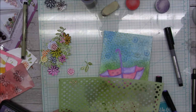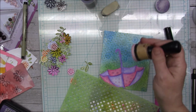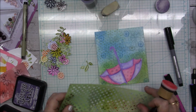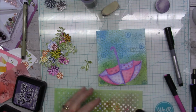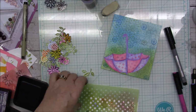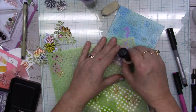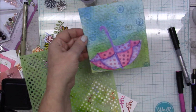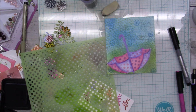I think, though, I do want to go back over, like I lost the polka dots there, so I want to go back and add them on the purple pieces. Oh, isn't that cute? I love it. Love it.